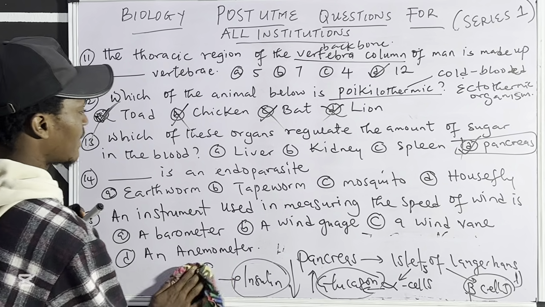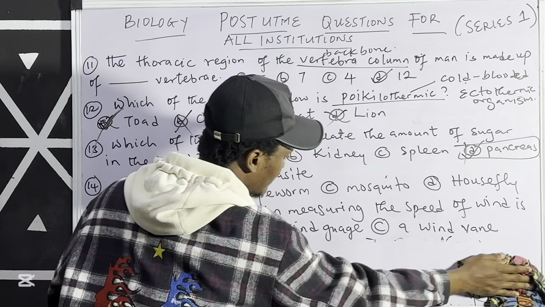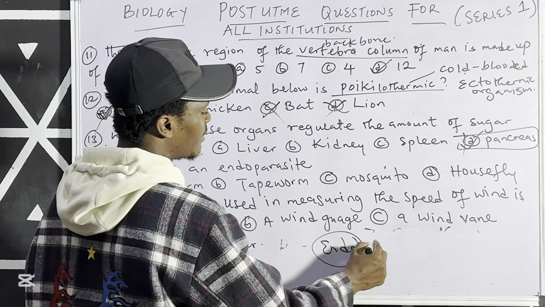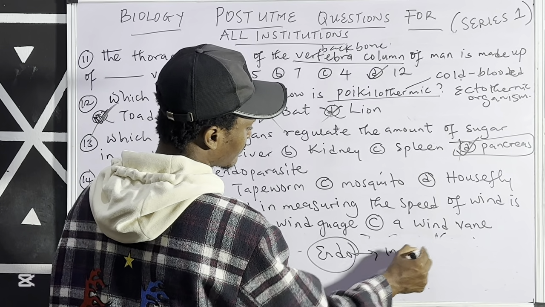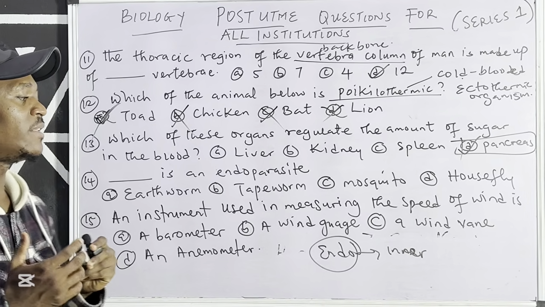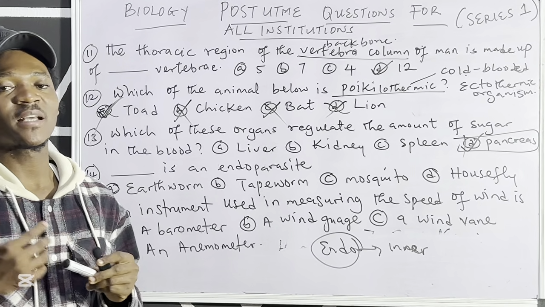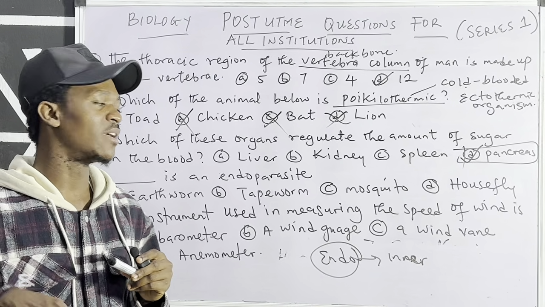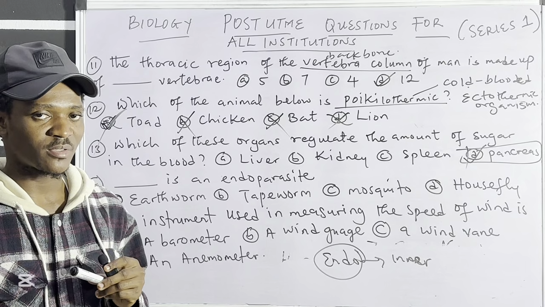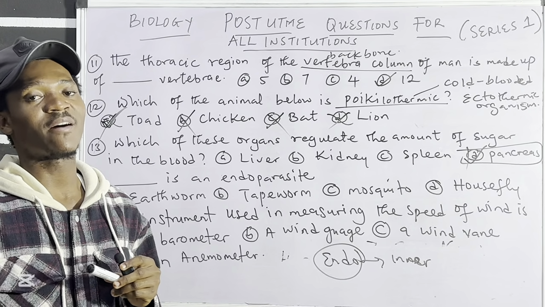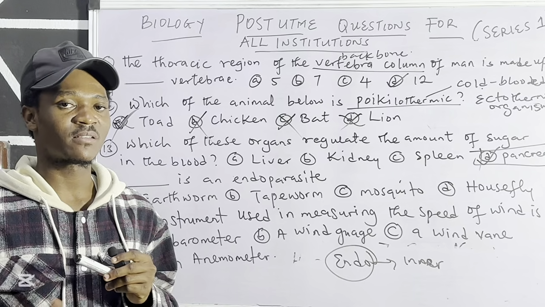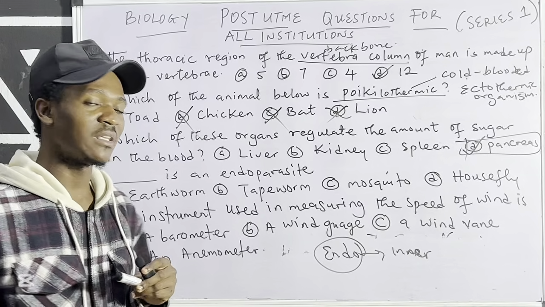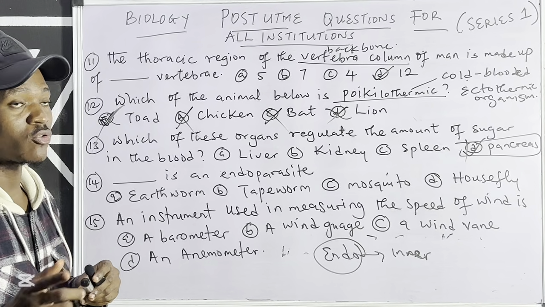Dash is an endoparasite. When you hear the word endo, what should come to your mind? Within, inner. Meaning that they are parasites that tend to live within the host. Usually they are worms. That's one thing that you just need to know. It's like a trick: endoparasites usually are worms. Then while ecto, you could have fleas, mites, ticks, bugs, and the rest of them. They live outside the body of their host, while these ones live within the body of their host, and they are usually worms.